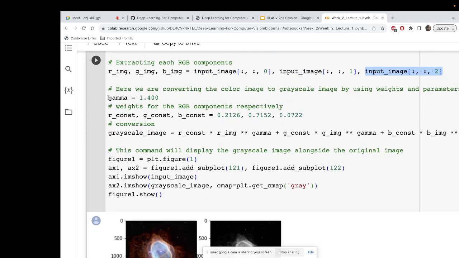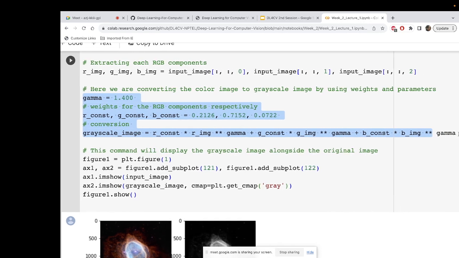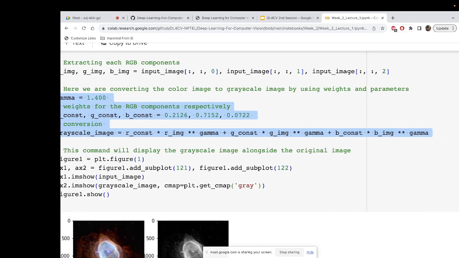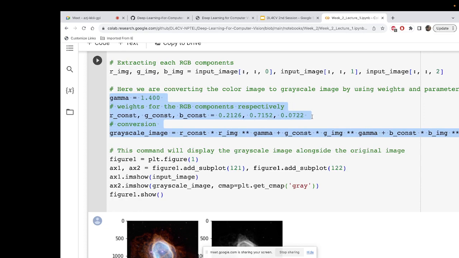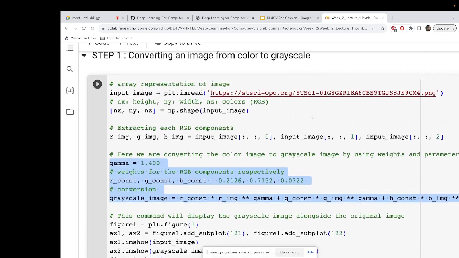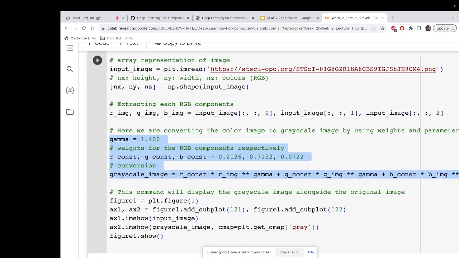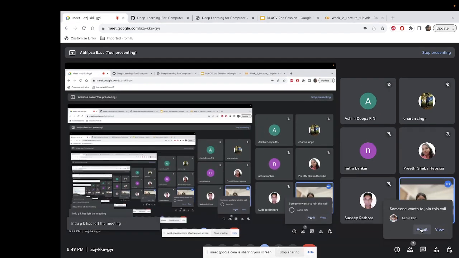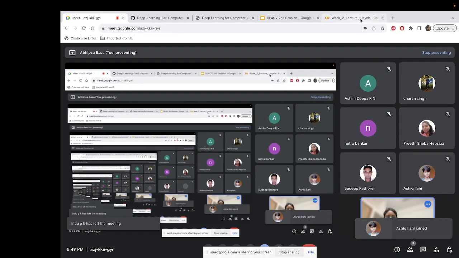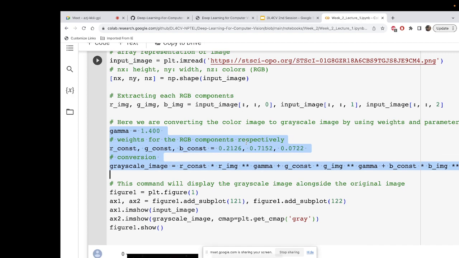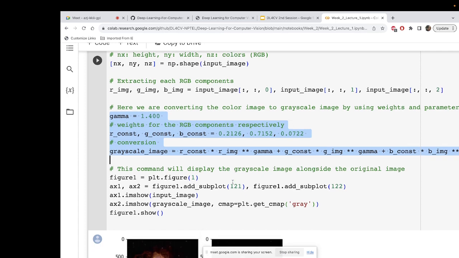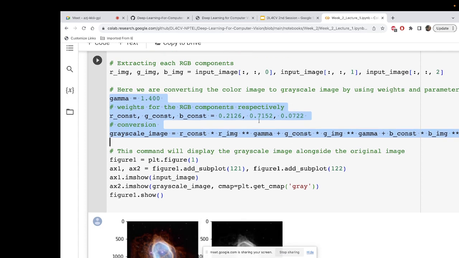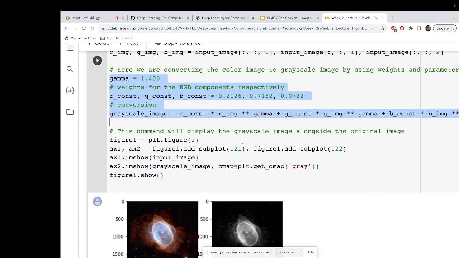Now the next steps look a little bit difficult, but they are doing nothing but a grayscale conversion, and we need not go into this. OpenCV itself has its own set of functions which will convert your RGB image to a grayscale. So please don't be worried about this part, and I am not going to go into it.